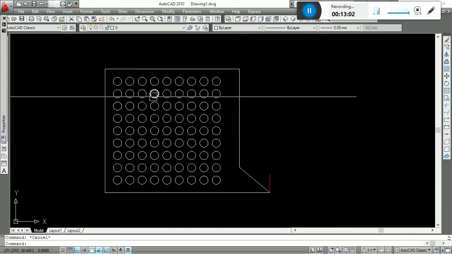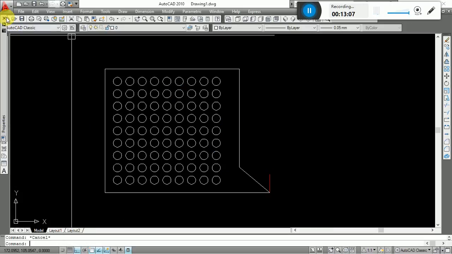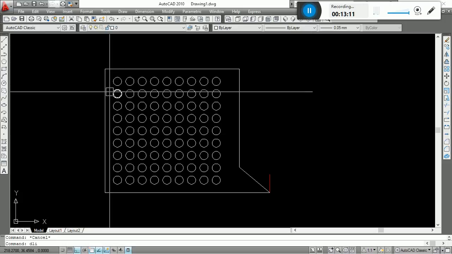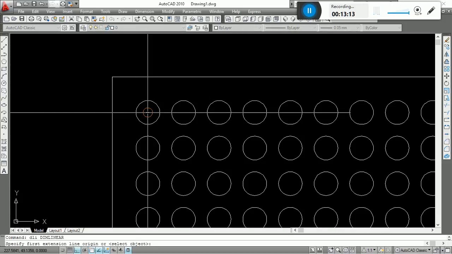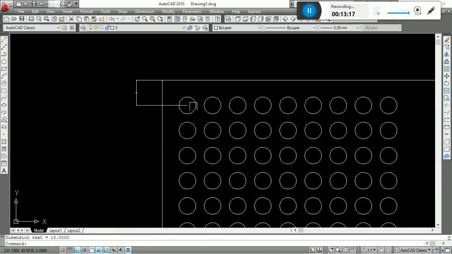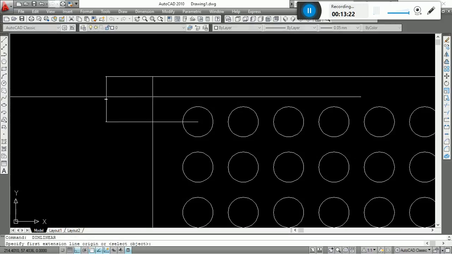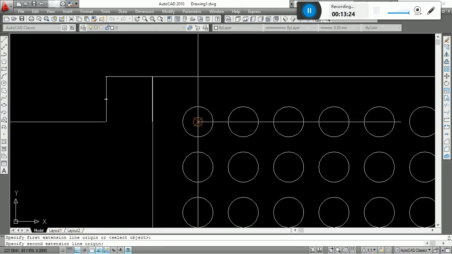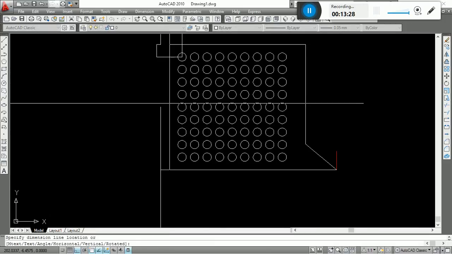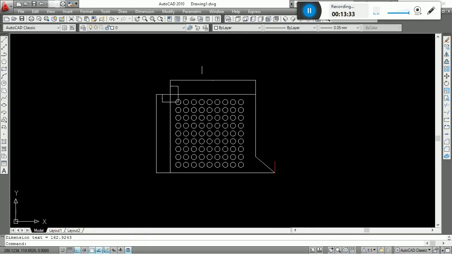Okay, there are so many circles. How to give dimensions? For dimension, you can type DLI space. Then just click here and click here. Then again on to these dimensions. I want to give this dimension. I want to give this dimension.